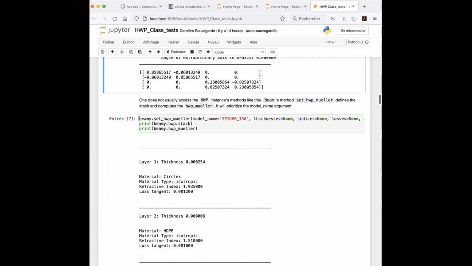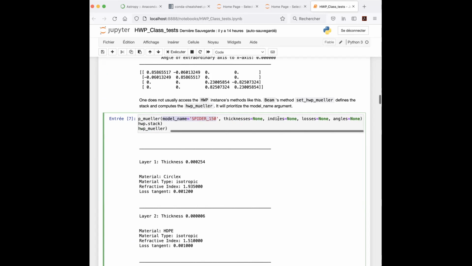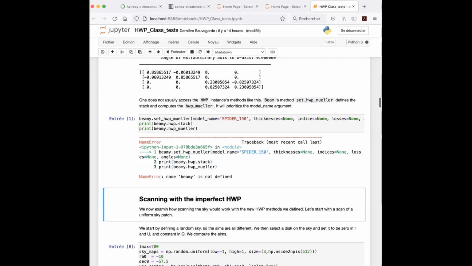But usually what you call is the set half-wave plate Mueller method. You create your beam, then you go to the set half-wave plate Mueller method, where you either give a model name or the thicknesses, refractive indices, loss tangents, and orientation angles you're interested in, and it calculates it.